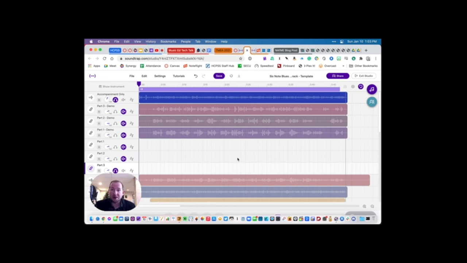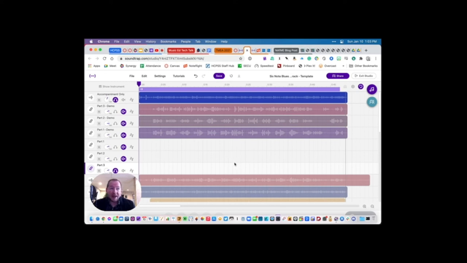I've heard Soundtrap described as kind of like Google Docs and GarageBand sort of had a baby. That's the idea, is that it's running in a web browser and it's syncing all of your changes to a server, but the actual tool you're using is designed to do really similar things to GarageBand, which is make multi-track audio recordings. So this is often an app I use in my general music class to teach all sorts of things: the blues, music production, songwriting.